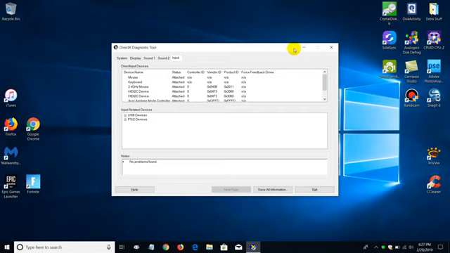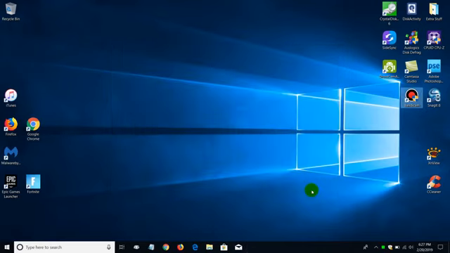So at any given time, if you like, you can always click on Save All Information, and that way it's easily accessible at any given time. Alright, I'm going to go ahead and exit out of this, and the last way to get some really good information very quickly, and this one is not built into Windows 10, however it's a free download if you don't already know about it, and it's called CPU-Z.